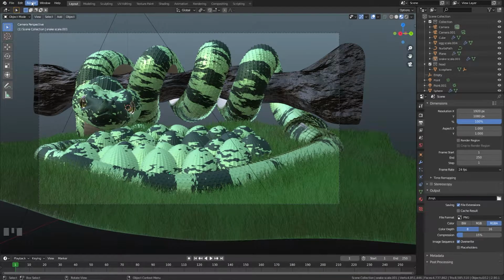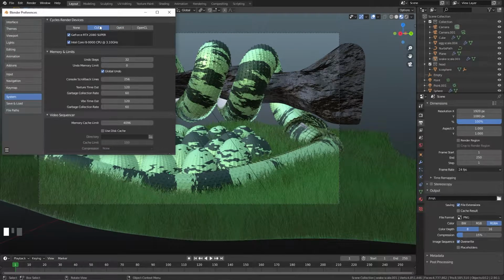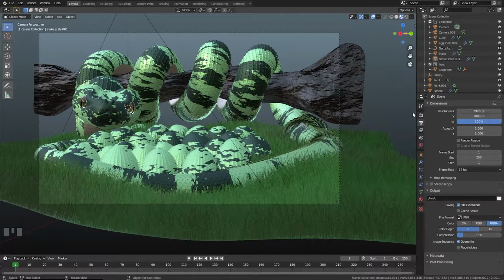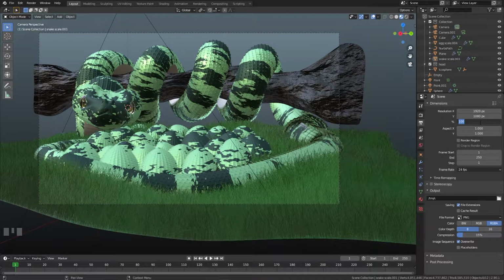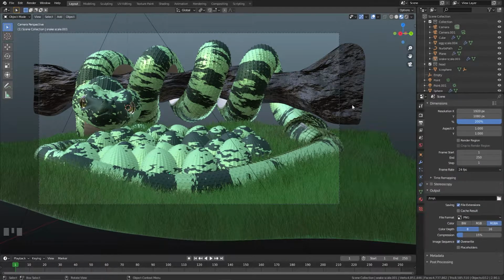So there's more than two things that you can do that we can just run through quickly. First thing you can do is go to CUDA, right? That's going to solve the problem, but that takes a lot longer. So if you don't mind waiting, then you can do that. But let's say you want a really high quality image, so you want to go like 200%, with a high sample rate, 2,000, 3,000 samples. Then it can take quite a long time. So we're just going to leave it as it is, right?